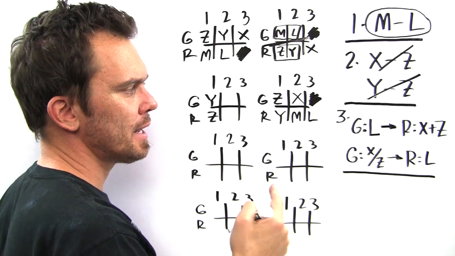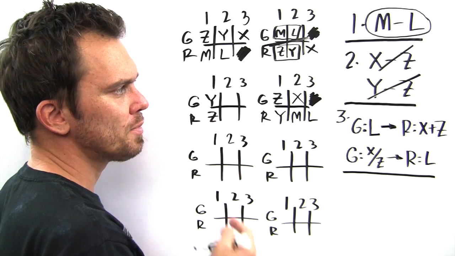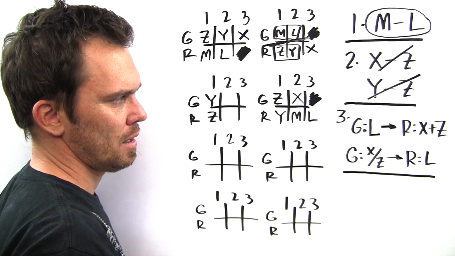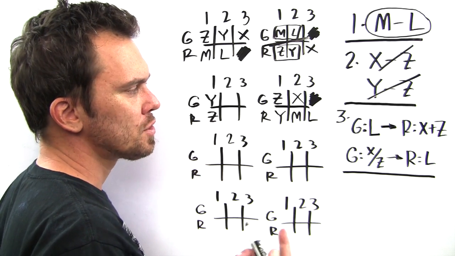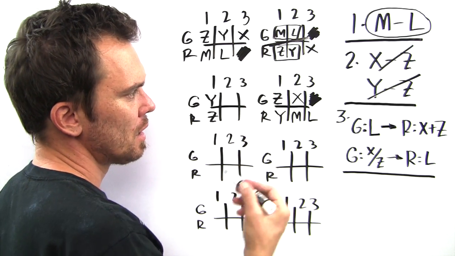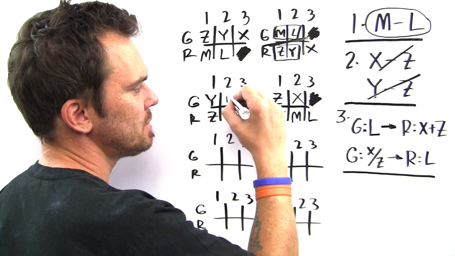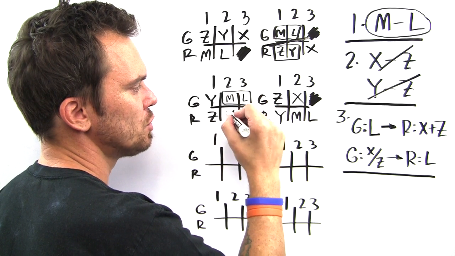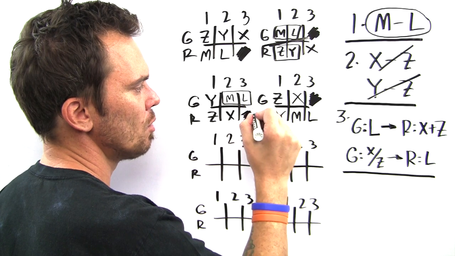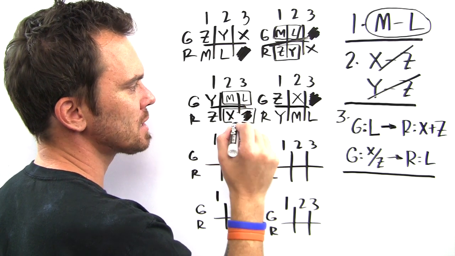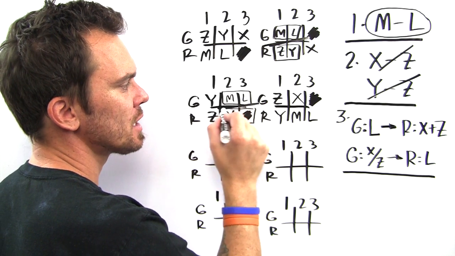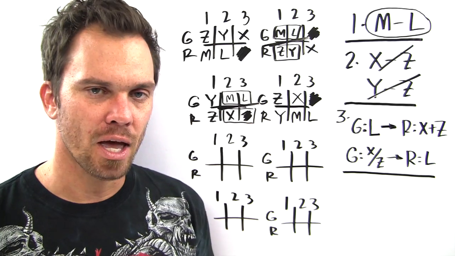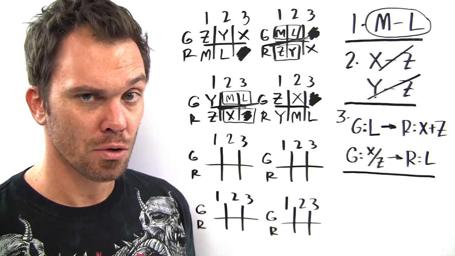If, on the other hand, Z is in the rose room, that doesn't tell us anything about L, so we got the same sort of thing we had up here. M and L are going to be on the same team in the same room, and X is going to be at 2 o'clock, followed by nobody. And once again, I'm boxing them so that I can see that they can trade places. We might have M and L in the gold room, or they might be in the rose room.